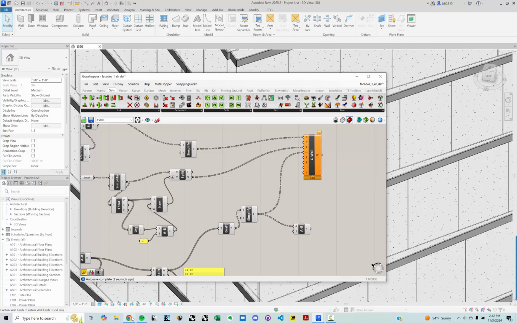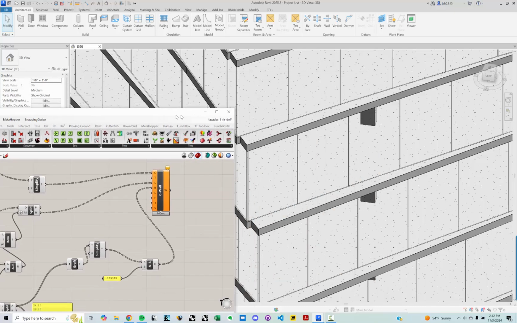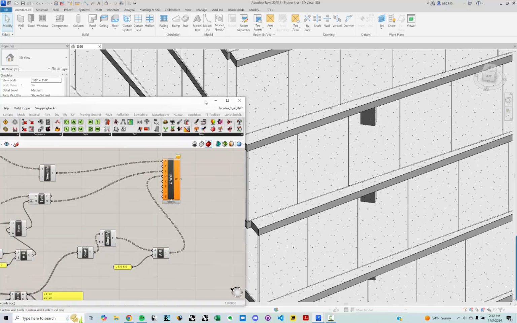So what's 10 inches in feet? Let me just Google this. 10 divided by 12 is what? It's like 0.833333. So if I do 0.833333 here, there's my values. I plug these into my heights. It's going to account for the thickness of the floor. So therefore, and you might have seen it in the background, we don't have them running through the floor above anymore. So now they're nice and clean.